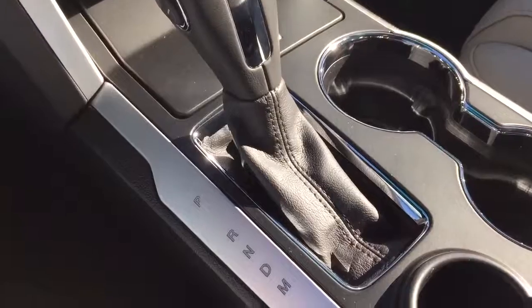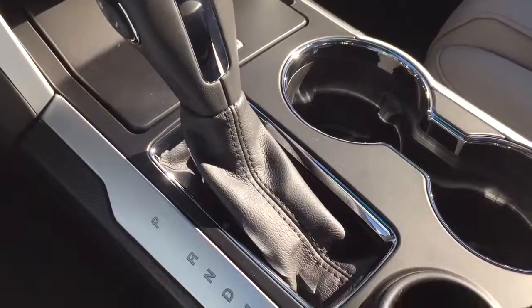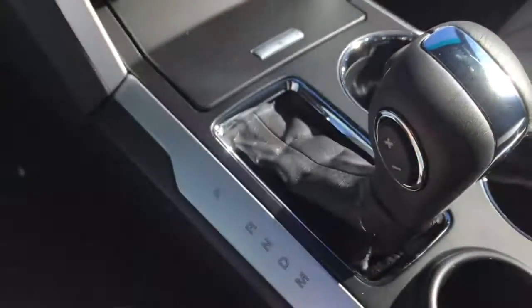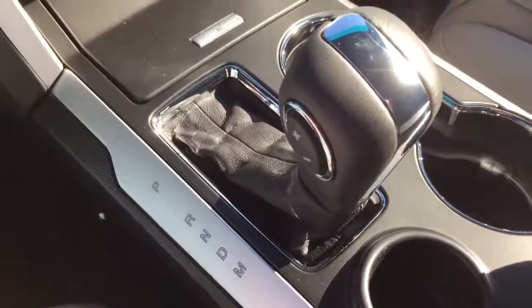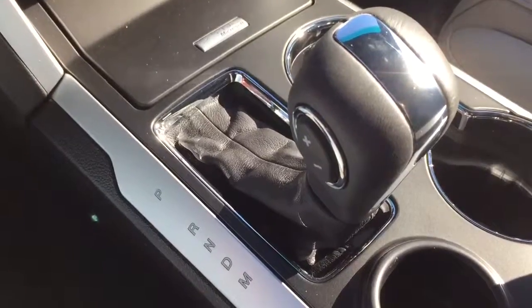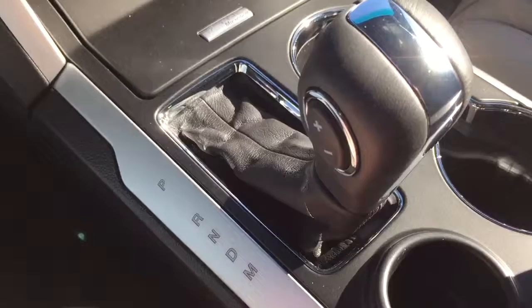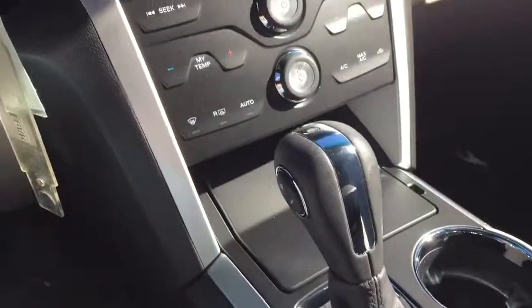And one of the last features that I want to mention is the select shift transmission, which is really cool in case you're pulling something and you need to keep it in a certain gear. Put it in manual, and then you can shift up and down with your rocker switch there. So that's a pretty neat feature.